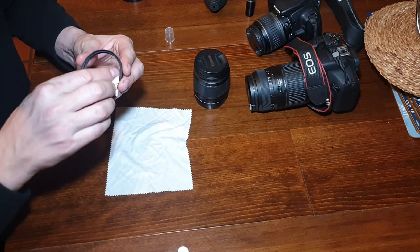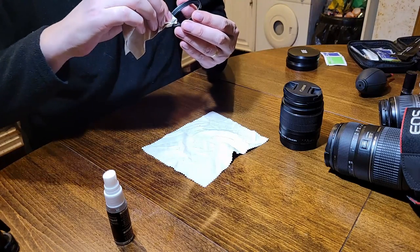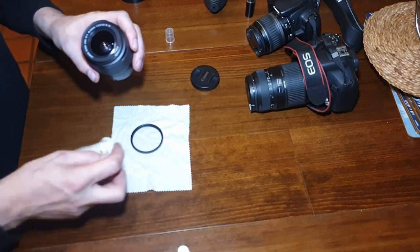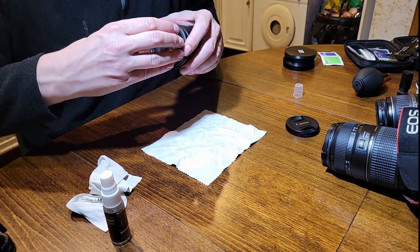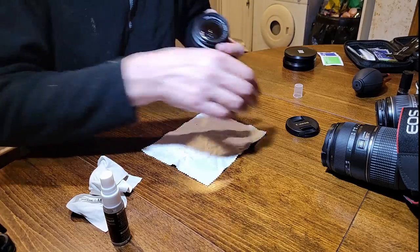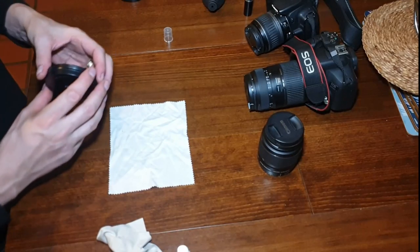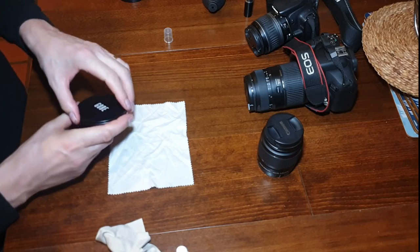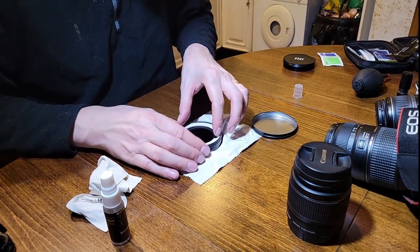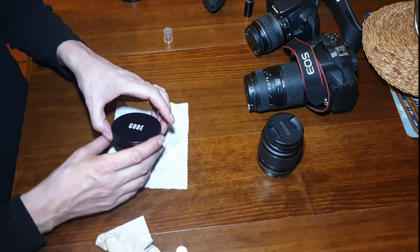Believe me, you don't want scratches. Even on your filters you don't really want scratches because they cost money as well. It's looking good. I'm going to put that back on the nice clean lens, and the UV lens back on, and we're done. When I do this, I go over all of the lenses — even the ND filters, UV lens, and polarizer — with the same methods. I always keep them in either the case or the tub that they were supplied in, because that's what they're designed for: protection and keeping them as clean as possible.